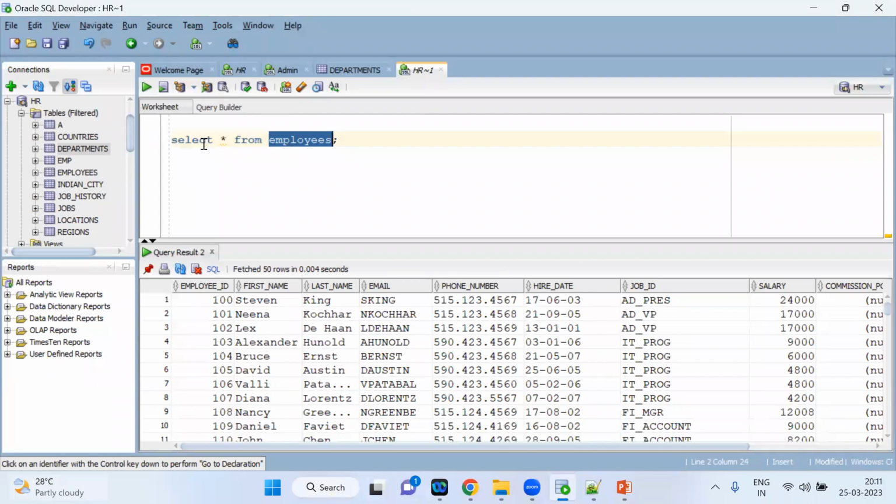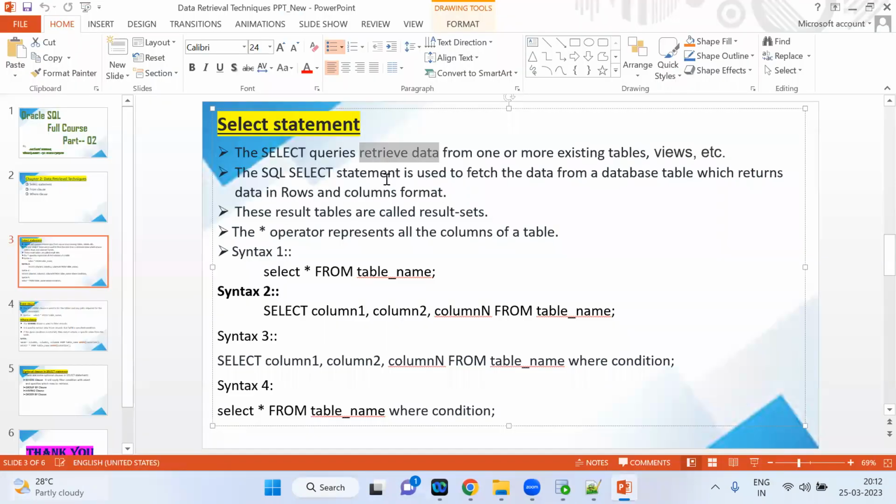This is the table, and when we write the select statement, we are fetching data from this table, retrieving data from this table, getting whatever data is there in this table using select star. Using the select statement, if you want to fetch the data that belongs to the employees table, you will be able to get it. So the select statement is very basic, the very first thing in SQL commands. Thus, you can fetch from one table or more tables.